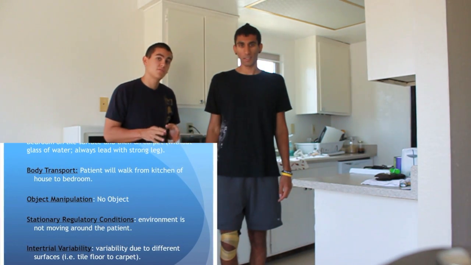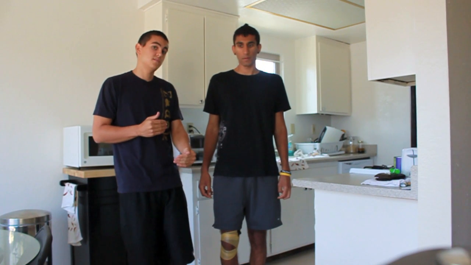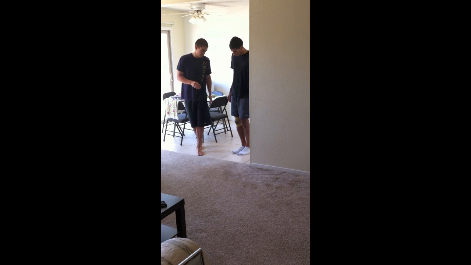And we're also going to have 3 different difficulties within this classification. So first, we're going to have the patient just walk leading with his strong leg and then coming up behind with his weak, but his weak never passes his strong leg. So go ahead and lead with your left, Brandon. And then from there, bring his right weak leg up to the left and continue the same process where his right leg is never crossing in front of his left leg, creating the least amount of difficulty for this specific motor skill.